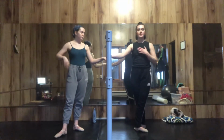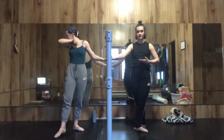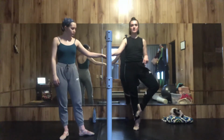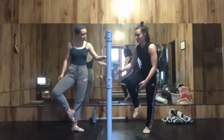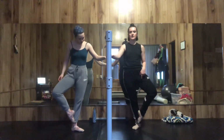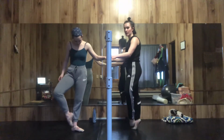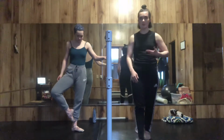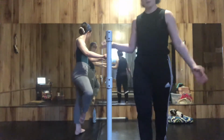I'm very picky about where I want my coupé. As we know, I'm sure I talk about it all the time. So we have to pretend that we have pointe shoes on, and where your ribbon is tied is where your toe should go. Because if you're on relevé, your heel becomes a new floor. So if it's ever below that, it would be below the floor. So it has to be right where your pretend ribbon would be.